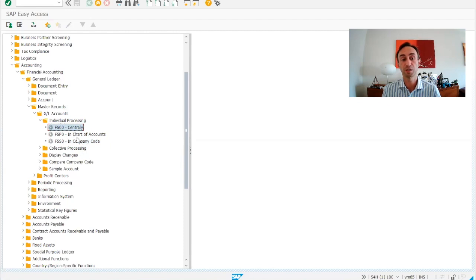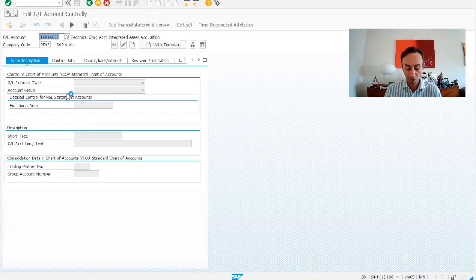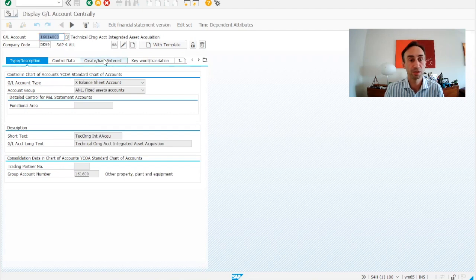Centrally, we are going to decentrally accumulate all the data from the chart of accounts and from the company codes. You're going to see that working with the Fiori app for this case is much, much easier than with the transaction codes. But first we start here and then I show that, okay? So let's start. Now I'm going to type FS00, this is a good one, and I'm going just to put it in the change mode.